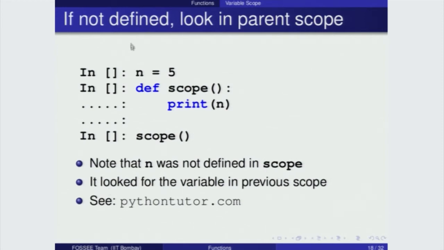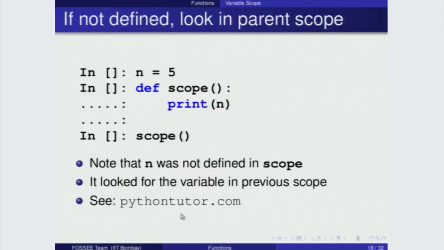If you want to explore this a little better, you may want to check out this very nice online tool called pythontutor.com. Over there you can type your code, it will show you how the code executes, it will also show you what the scopes are, what are the variables, what are the values of the variables. It's kind of like an online visualizer for your Python code. So if you are struggling to understand concepts in Python, you might want to try typing your code there and looking at how it looks. We won't spend time on this here, but later on if you are interested, you might want to take a look at pythontutor.com.